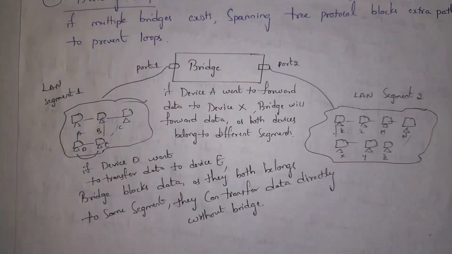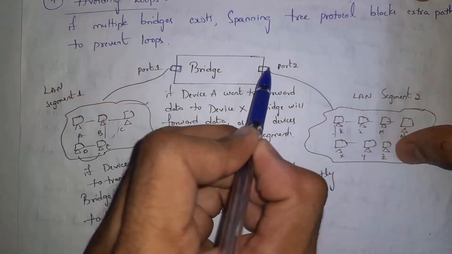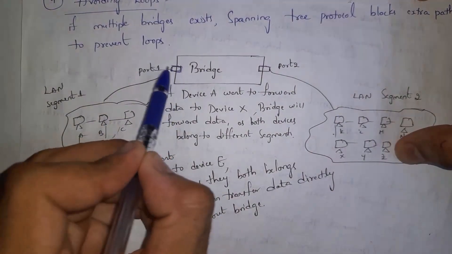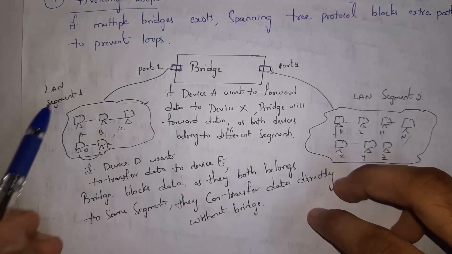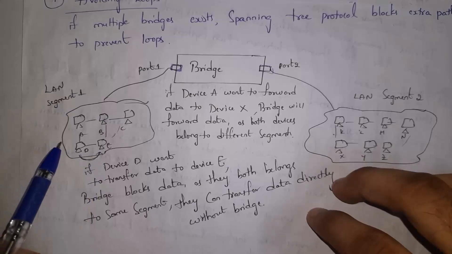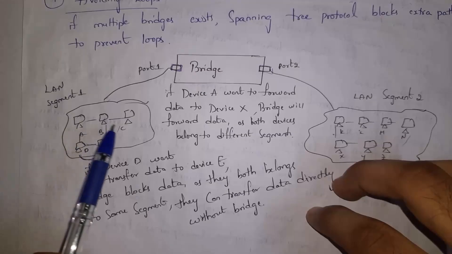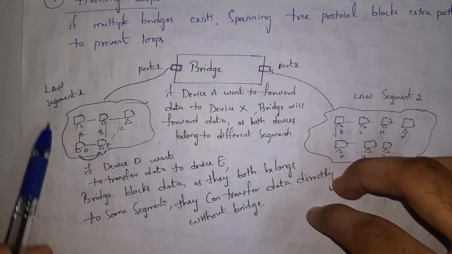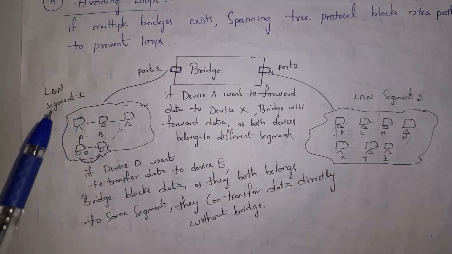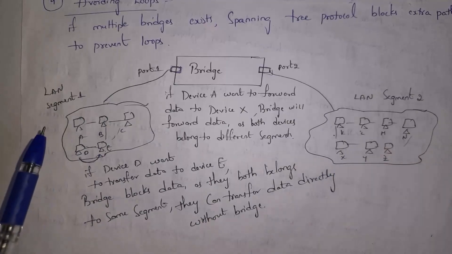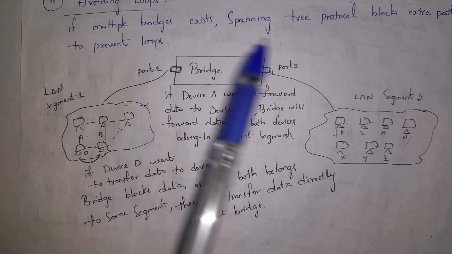Next I will explain the operations of a simple two-port bridge. A port is a connection point. For example, there are two local area networks connected to a bridge using two ports — port one and port two. Since the bridge has two ports, we call it a two-port bridge. If computer D in LAN one wants to send data to computer E — also in LAN one — the bridge identifies that both computers belong to the same LAN, so they can communicate directly without the bridge. But if device A in LAN one wants to send data to device X in LAN two, the bridge allows the communication and forwards the data.